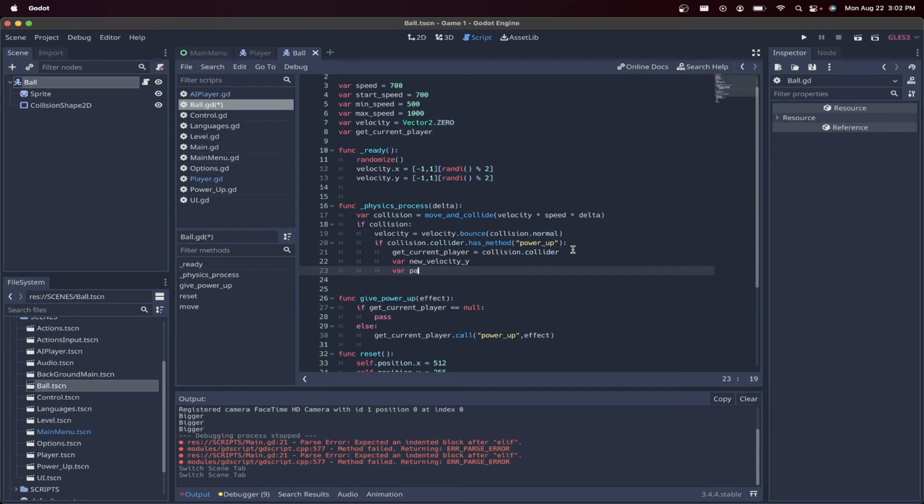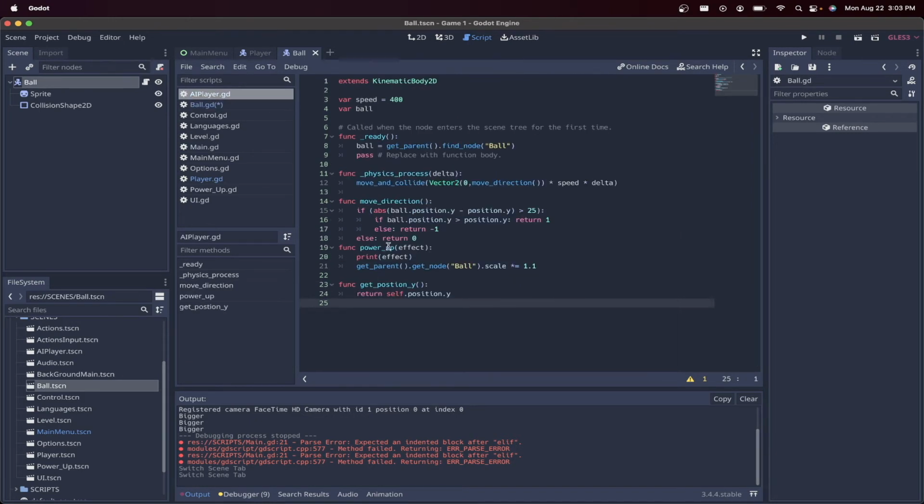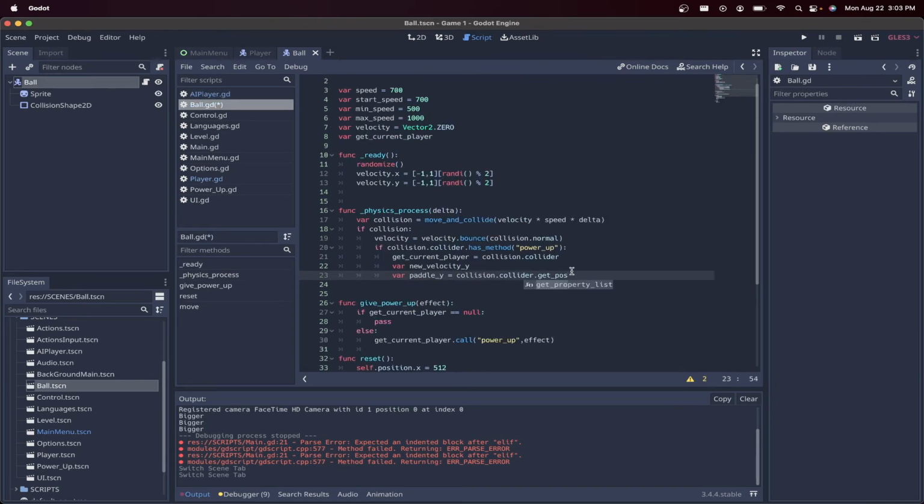And to get that, we're gonna do paddle y equals collision collider, and then we're gonna get the position. Well, what do we name it? Get position y here. So copy that over. That's going to store our value.